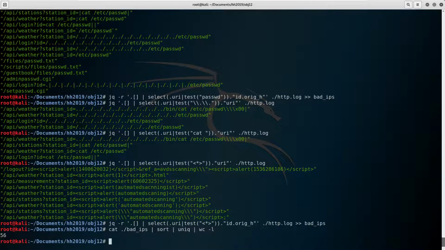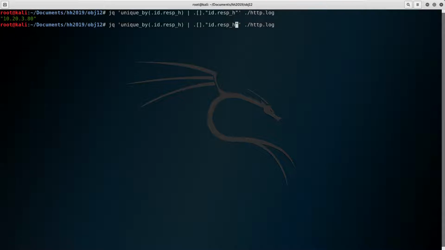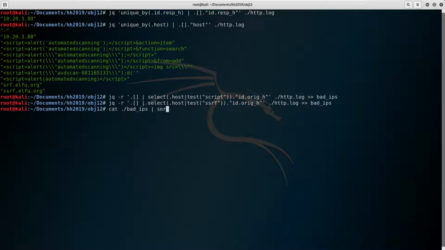Now, to dig deeper, let's understand the data better. Are all of these requests relating to a single destination host or web server? Yeah, looks like they are. What about the target host field? That should either be a valid IP or srf.elfu.org. Well, there's certainly a few suspicious items there. We'll make a note of the IPs associated with any of those cross-site scripting checks, and also the requests to the misspelt hostname. There's now 69 unique malicious IPs on the naughty list.